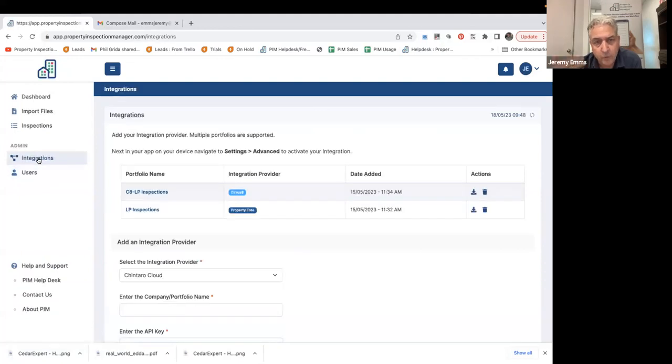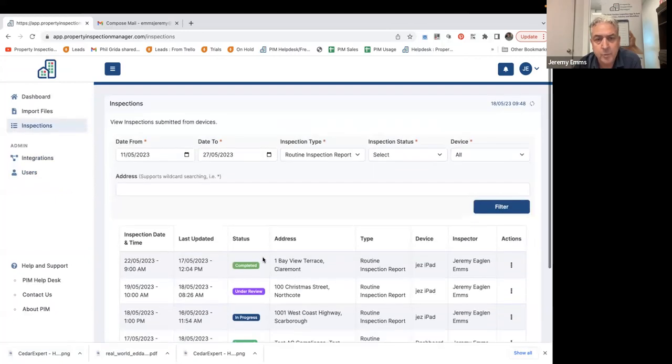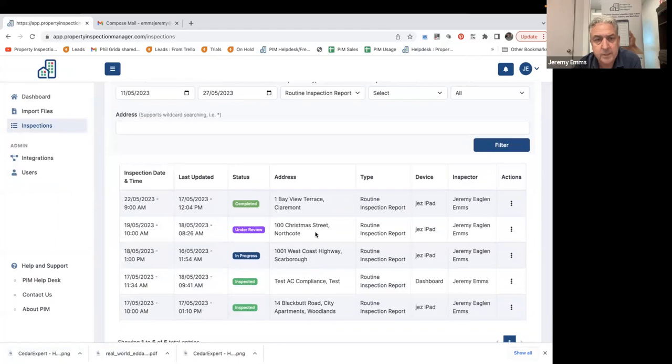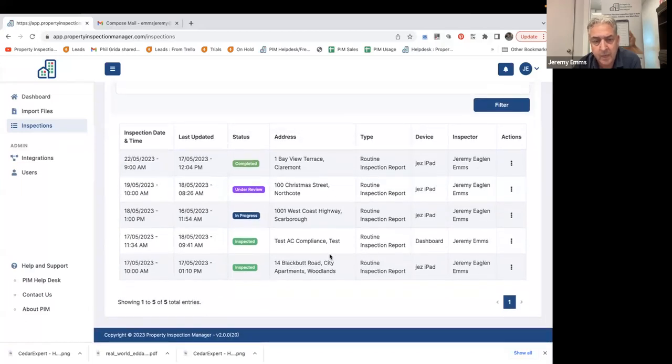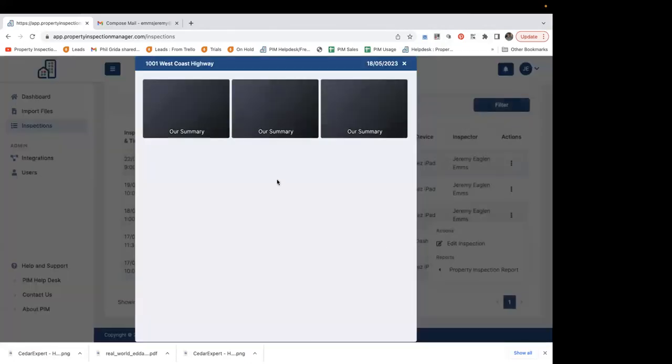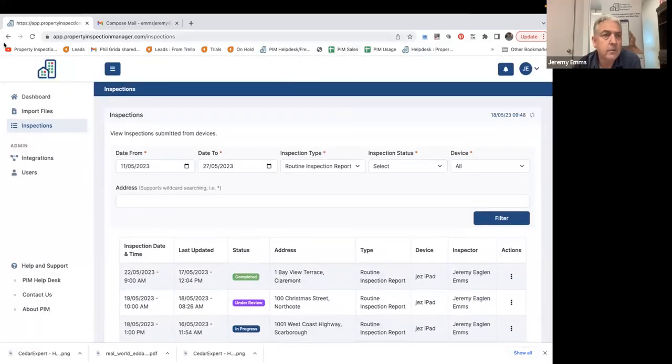So there is one overall password for the account, but then the manager can manage individual password access into the PIM Cloud dashboard. It's also the go-to place for all your completed inspections. You can search, you can retrieve, you can bring them up, you can share the inspections, you can send those to people from here, download them to your desktop. You can also access from here all the high resolution images associated with an inspection. Okay. And then we shall build things from here on in.